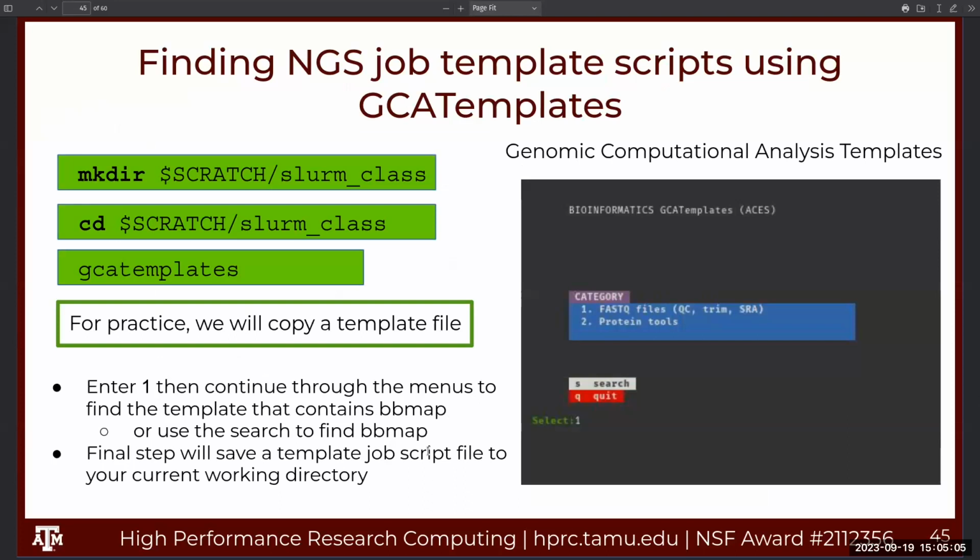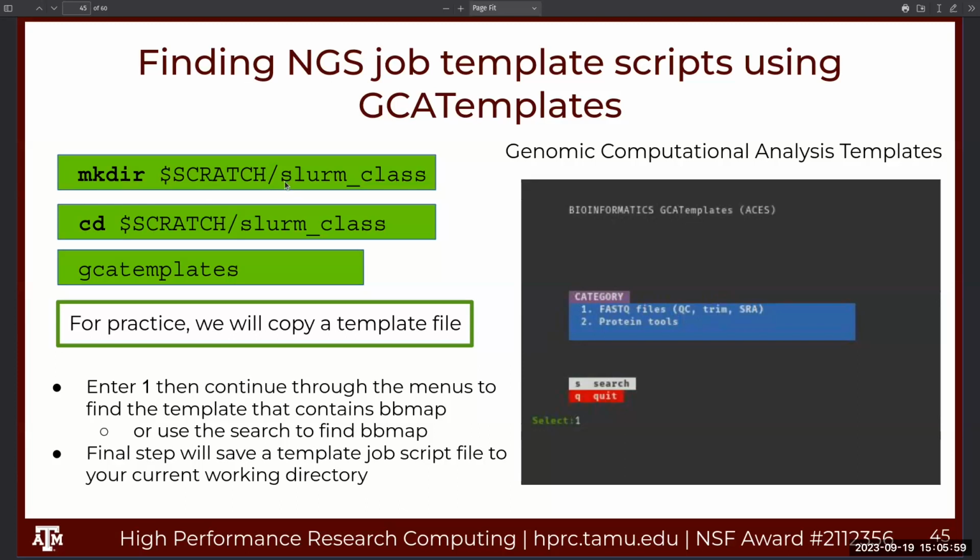All right, so now we're going to get a job script and we're going to submit it as a job to see how we can monitor resource usage. So we have a tool called GCA templates. It mainly has bioinformatics job template scripts. We have very few right now, but we have one we're going to use to submit a job. These templates are basically a pre-configured job script to load a module and to run a default command using that software using a small example data set. Generally, if you run this template script, it will complete in less than 15 minutes, usually within a few minutes.